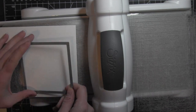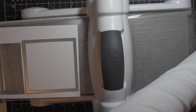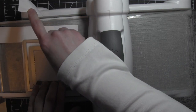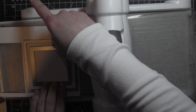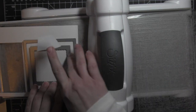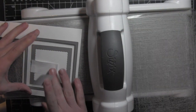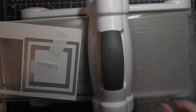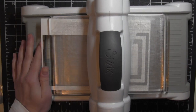I'm also going to die cut an additional square from some smooth white cardstock and die cut the smaller scallop frame right in the center of that, running those through at the same time. I'm going to use all of these as layers to build up that dimensional frame, so I'll go ahead and die cut that square as well.